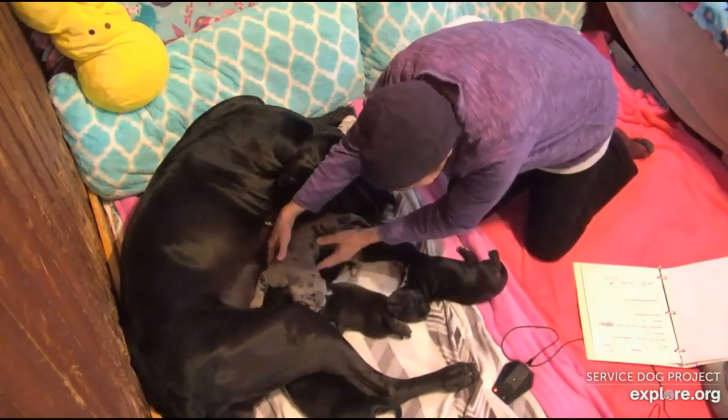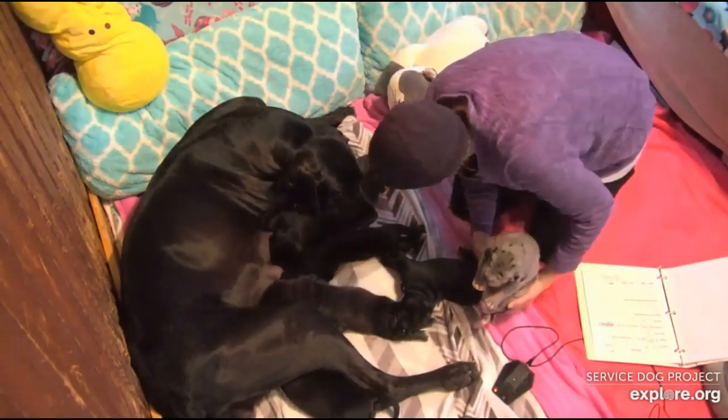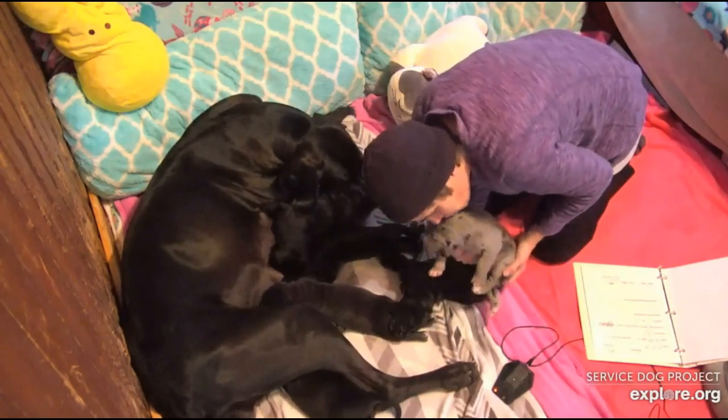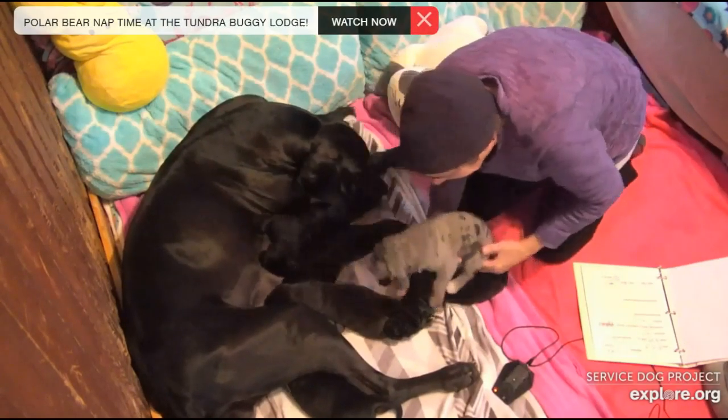So Henry just got loose. So here we have little Henry, and he's a pretty little Merle. Isn't he a pretty little Merle? With his eyes kind of open. Paula is a happy mom.